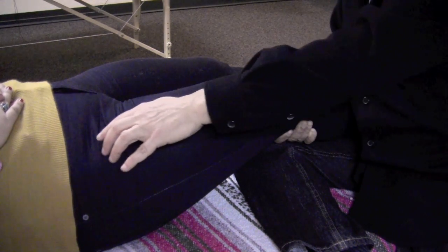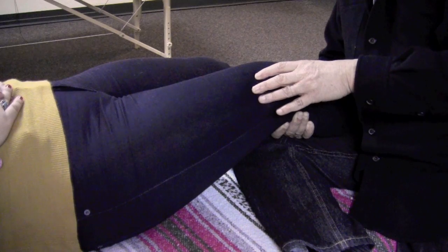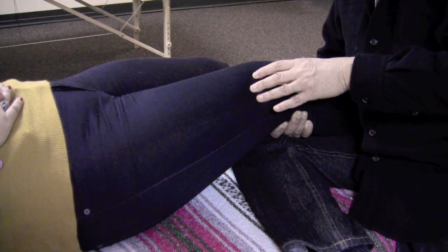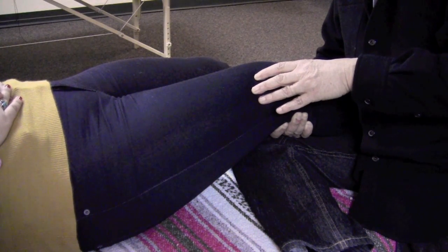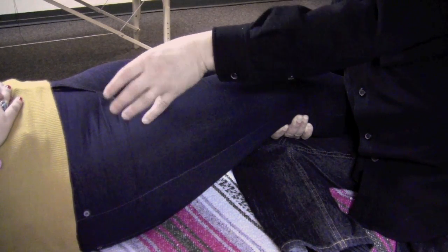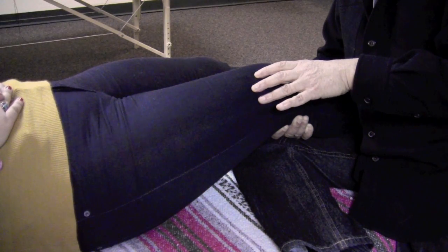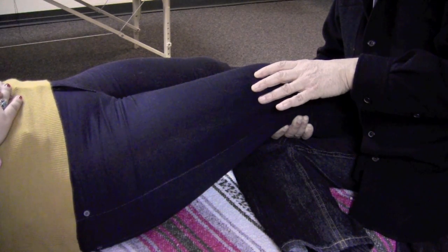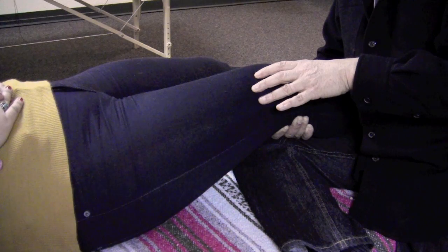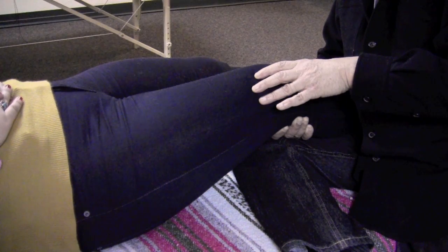And then I'm going to add additional length in through the hip joint while I medially rotate just a little bit and hold it. So now you've got a series of vectors going through the hip joint: length, opening, and medial rotation, all on top of each other. And this engages the ligaments and also stimulates the energy flow through the hip and really through the entire body, since the hip is so fundamental to the body's balance and energy flow.